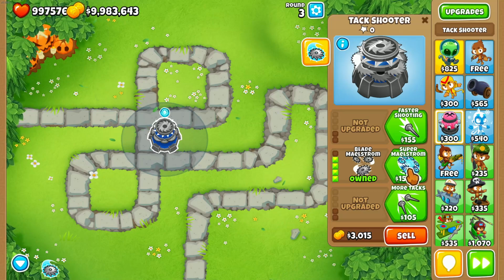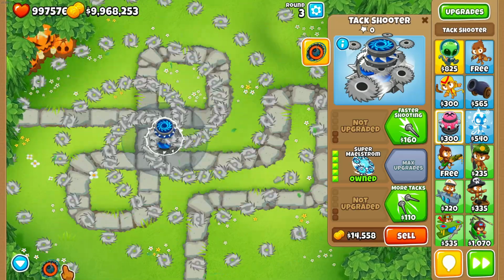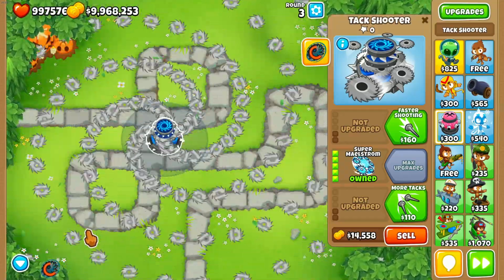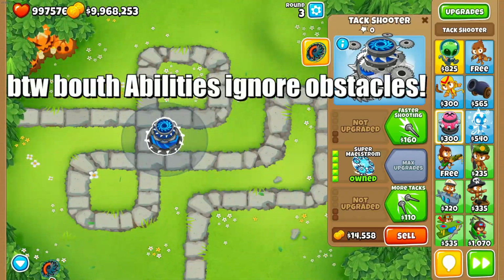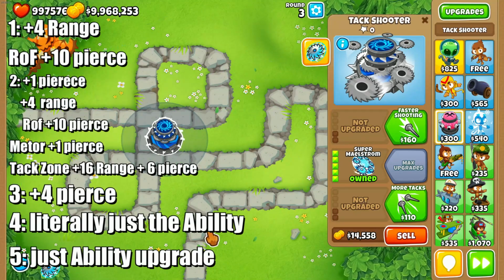And the cheapest 5th tier upgrade on the Tack Shooter, the Super Maelstrom. Instead of 3 seconds, it now shoots for 9 seconds and with a ton more blades. So it covers the whole screen in blades for 9 seconds. And the cooldown is so fast that the ability is 9 seconds active and 9 seconds inactive, so 50% uptime. If you need cheap map-wide coverage, go for this one.